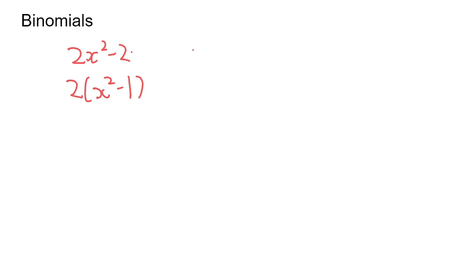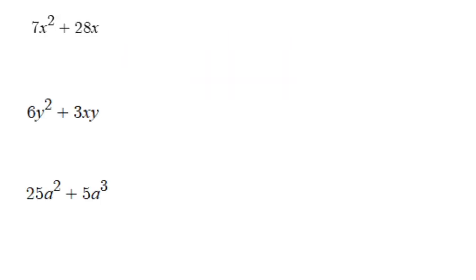Or, for example, you get something like 5x squared minus 10x. Here, you can take out a 5, and you can take out an x. You can take out 5x, and you can be left with x minus 2. The method I would use to solve this generally is I would first look at the numbers, so I can take out a 5. Then I'd look at the first variable, x, and there might be multiple variables, so it might be xy, xy squared, or something, and I try to go through each term and find out what the common factors are, just to keep it systematic. So here I have a few practice questions for you, and you can pause and try to solve them.